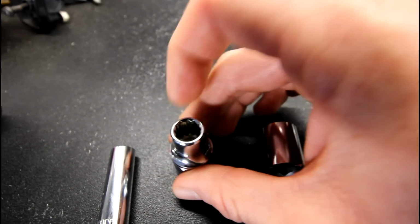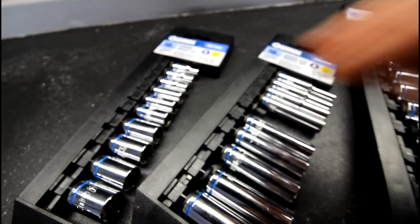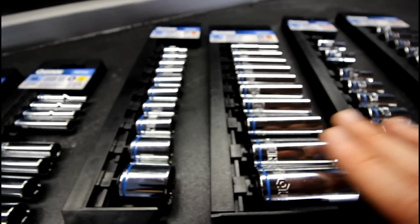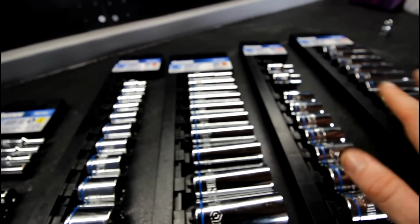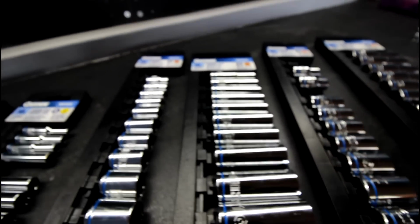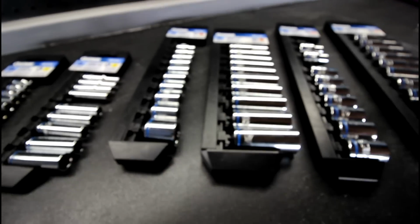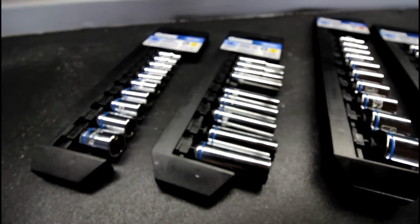The quality and the price. Like I said, each socket set, depending on the size, the smaller ones are about 9 to 10, sometimes 11, I think, for the deep sockets. And then as you get larger with the 3/8 drive and 1/2 inch drive, they go upwards of 12 to 13 for a series here. So if I do my math right, with tax and everything, depending on where you live, you're looking at right under or just about $100 for your full set of metric or SAE. They're both the same regardless of metric or SAE as far as price goes.